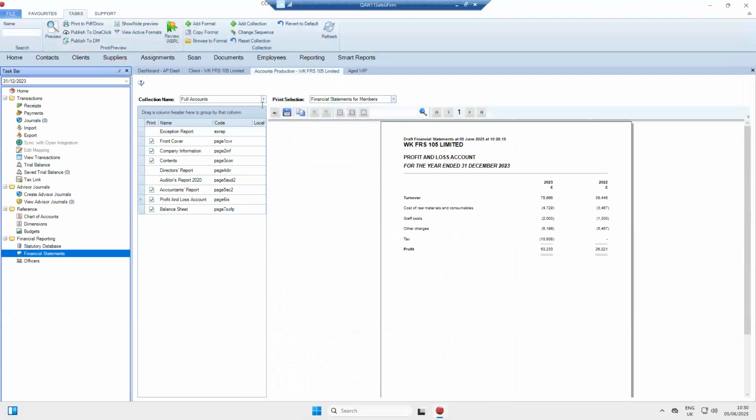Once you are happy with that, you would then go through the tagging process, and that's all taken care of in the Review XBRL area. I won't be going through that section at the moment. It does automatically tag the whole document for you. So if you wanted to submit to Companies House, it will produce that tagged document for you. The idea is you shouldn't need to do huge amounts of work within the tagging area. It will apply all of the mandatory tags that you need to submit for you.